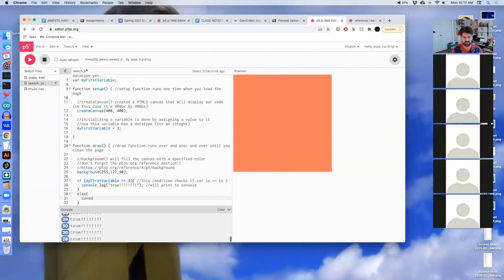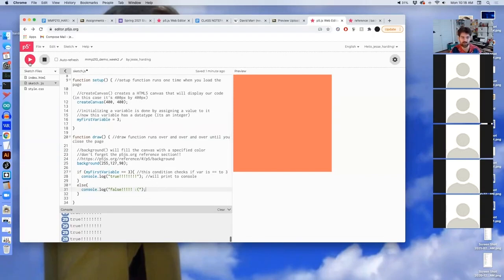So I'll say console.log false. Oh, I need to put quotes around that. My bad. I'll put some exclamation points and a frowny face there. Also remember, end every line of code with some functionality in it with a semicolon. There are some lines, like an else with an open curly bracket, where you don't need the semicolon, but just have a habit of putting those semicolons in.